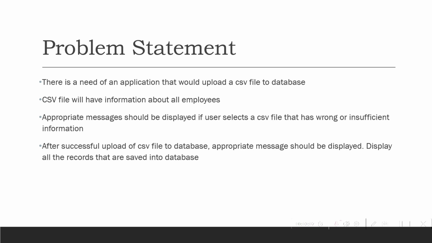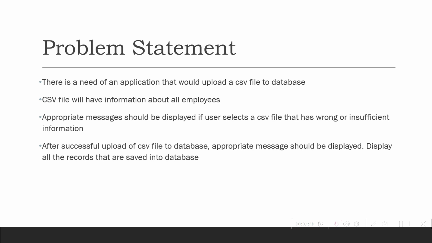The first statement is there is a need for an application that would upload a CSV file to a database. So this is clear. We need an application to upload a CSV file and store it into the database. The CSV file will have information about all employees. For example's sake, I have just taken an employee database. All the employees' information will be there in a CSV file. We will look at the format in the next slide.